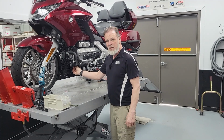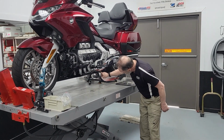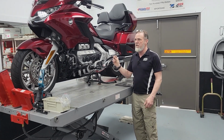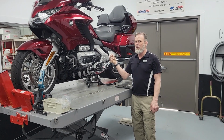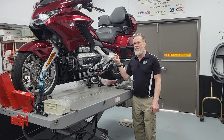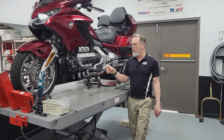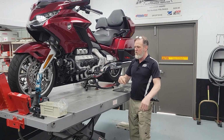up to the engine case guard, one on each side in the front. And then in the back, there's a single T-bolt that goes up into a cross member on the aluminum frame. Now, you'll watch any of these style of pans where they use that T-bolt, that have the straps out front and a single bolt in the back.